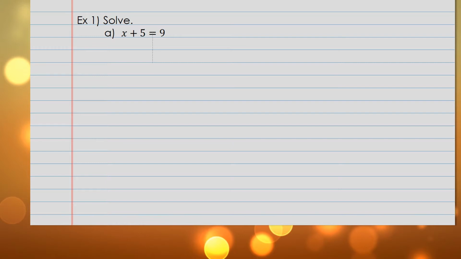Currently, x plus 5 is on the left side. Well, I need to get rid of that adding of 5. So what is the opposite operation? Well, we would need to subtract 5 on both sides. To be fair, I would need to subtract 5 on the left side and on the right side. By doing that, we can now simplify each side. 5 minus 5 cancels, leaving you with x, and 9 minus 5 leaves you with 4. And so you now have x equals 4.